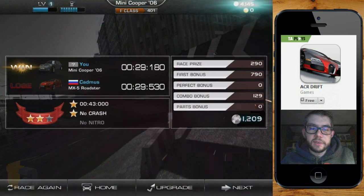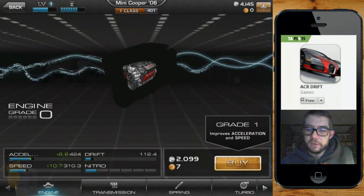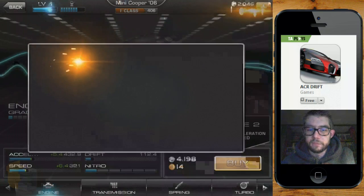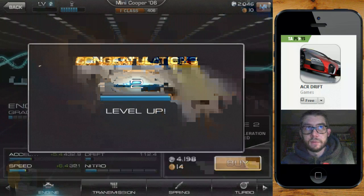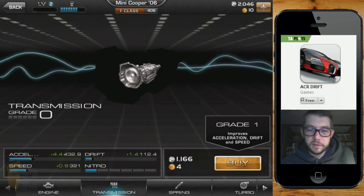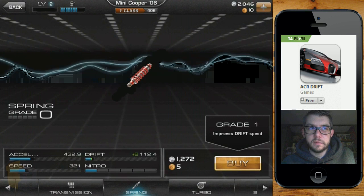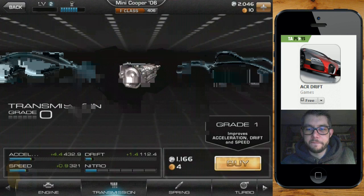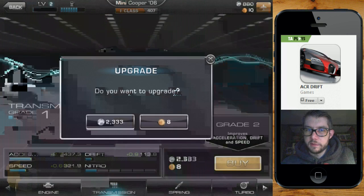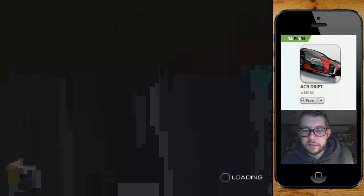Do you have any cash for upgrades? Engine, sure. Alright, do I have enough cash for transmission upgrade? Yes, I do. Hit level 2, whatever that does.